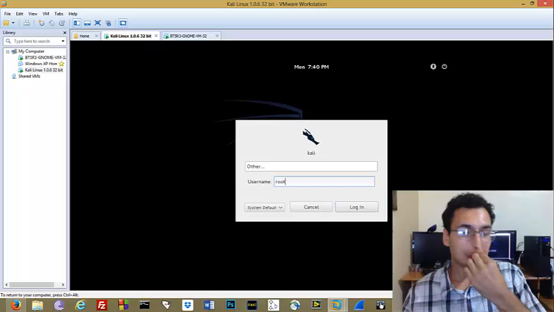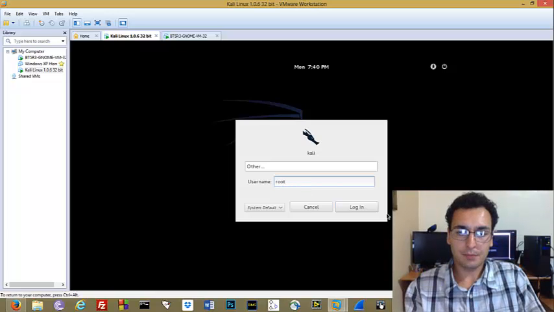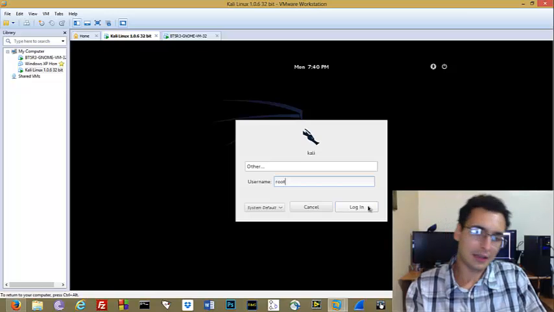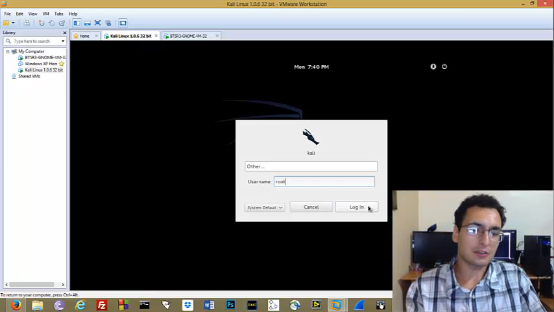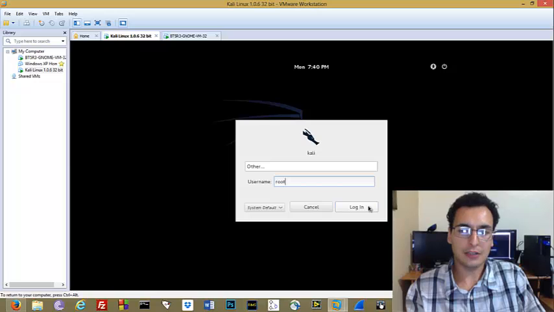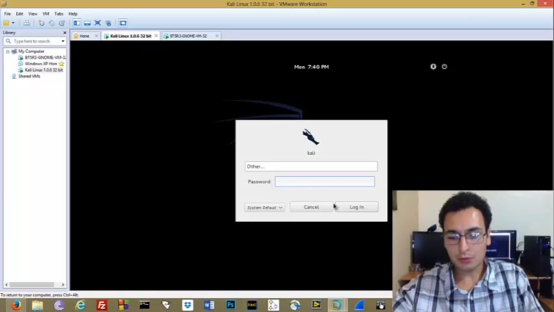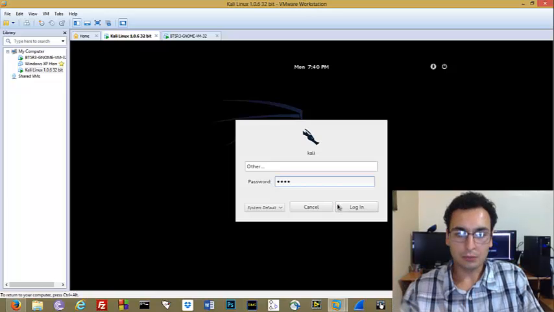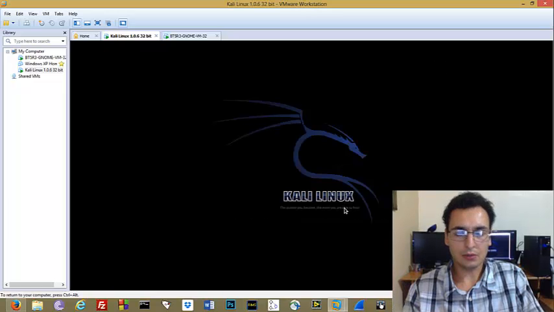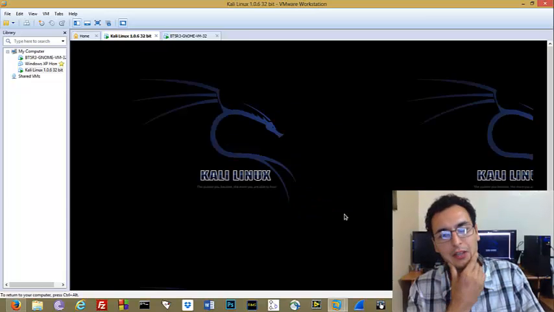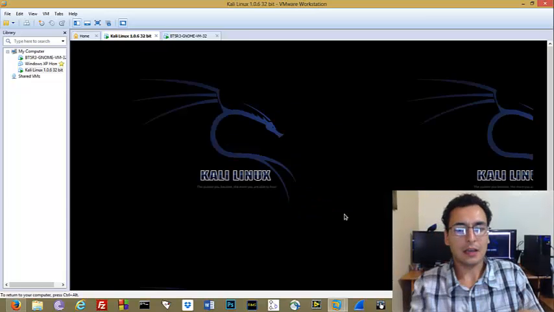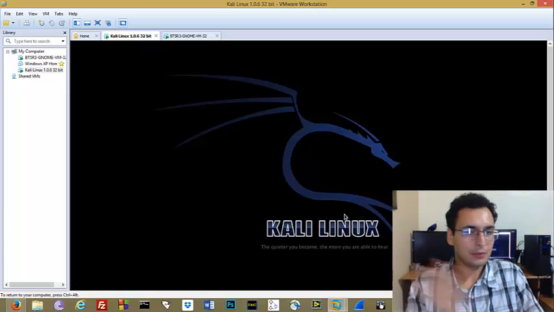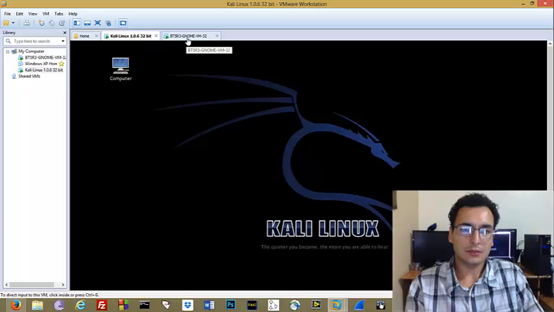So root is like the top access that you can have, like you can have maybe a user later or something, but root has all the access. It's going to ask you for a password. The password is going to be toor, or root backwards, T-O-O-R. You can actually Google online Kali default password, it comes right up. You don't have to be a rocket scientist to figure that out.